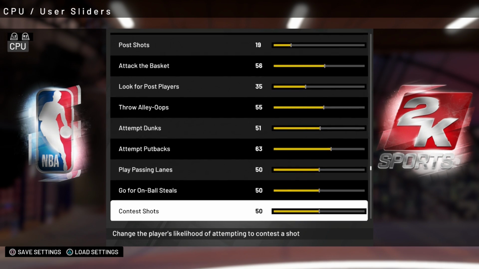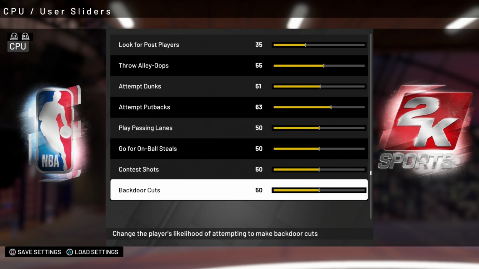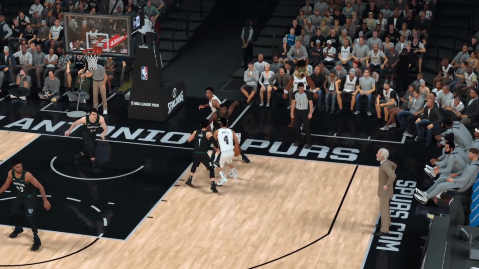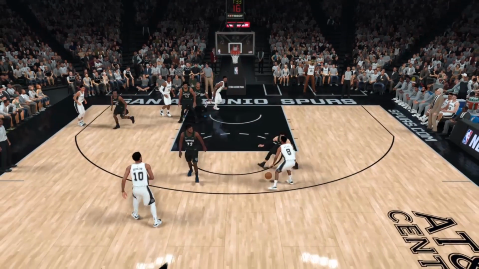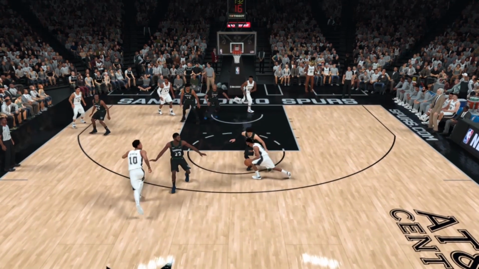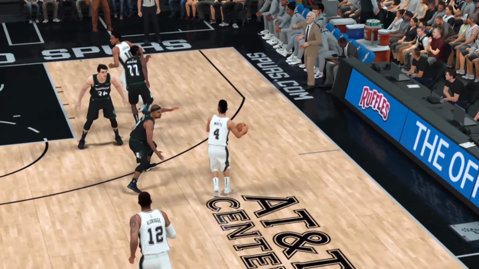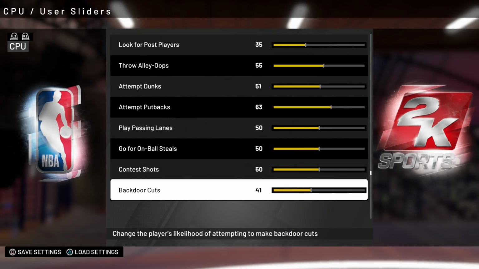Alright, so the only other tendency slider that relates to shot distribution is down here at the bottom, backdoor cuts. And what I found is they do tend to kind of bomb downhill at the rim too much. They force too many backdoor cuts when they're not really there. And that kind of takes away from the spacing that you would normally see from an NBA offense. So that's why we're going to take this down to 41. They'll take the backdoor cuts when the opportunity presents itself, but they'll just use a little more discretion now. So it'll keep that normal spacing of the offense more intact.